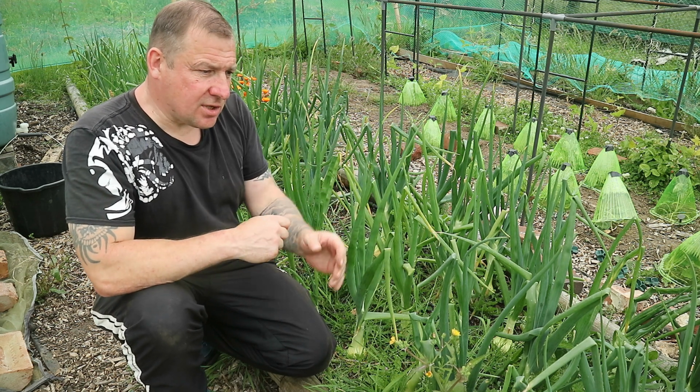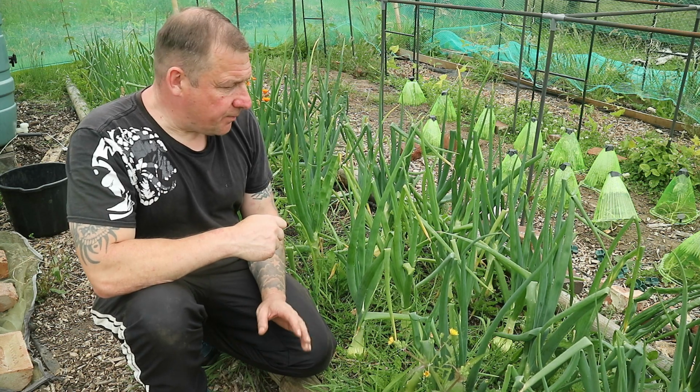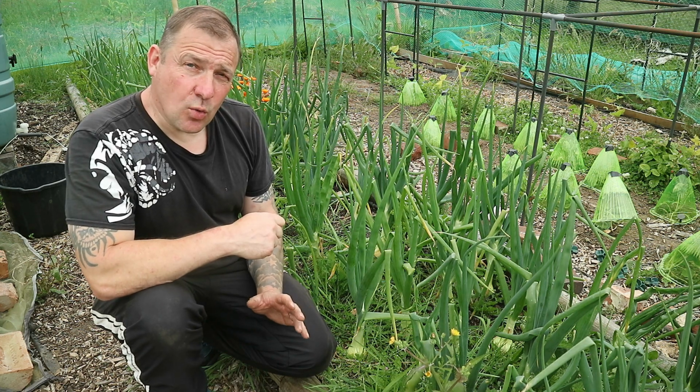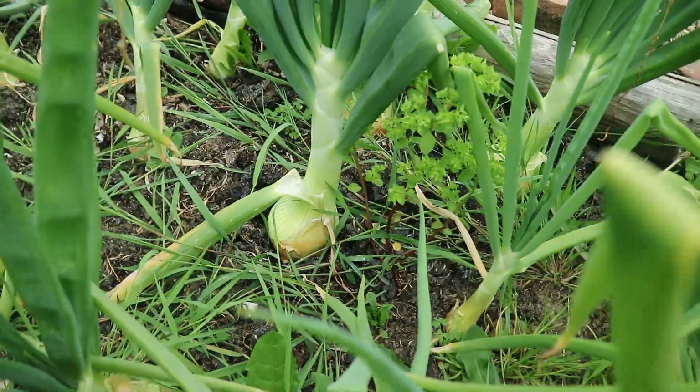Now, I don't have time to trim them today, I'll come back and do that another day, but for now I'm going to harvest the large onions and quickly show you how and where I'm going to cure them. I'll start with this large one here.